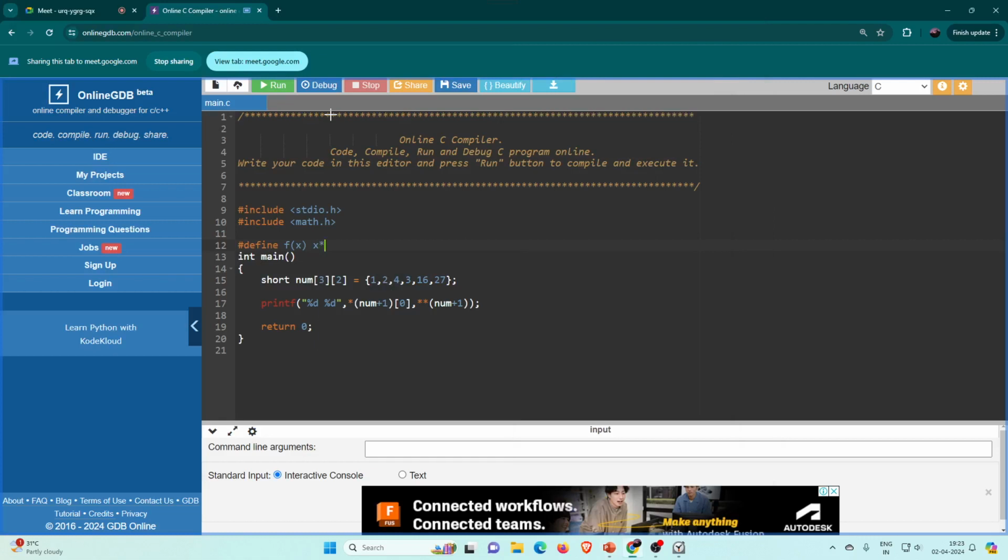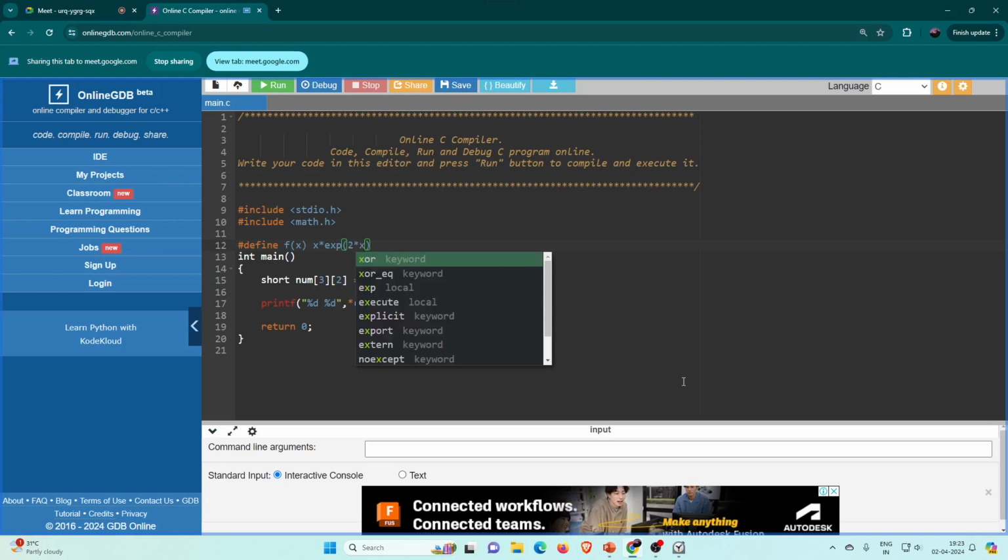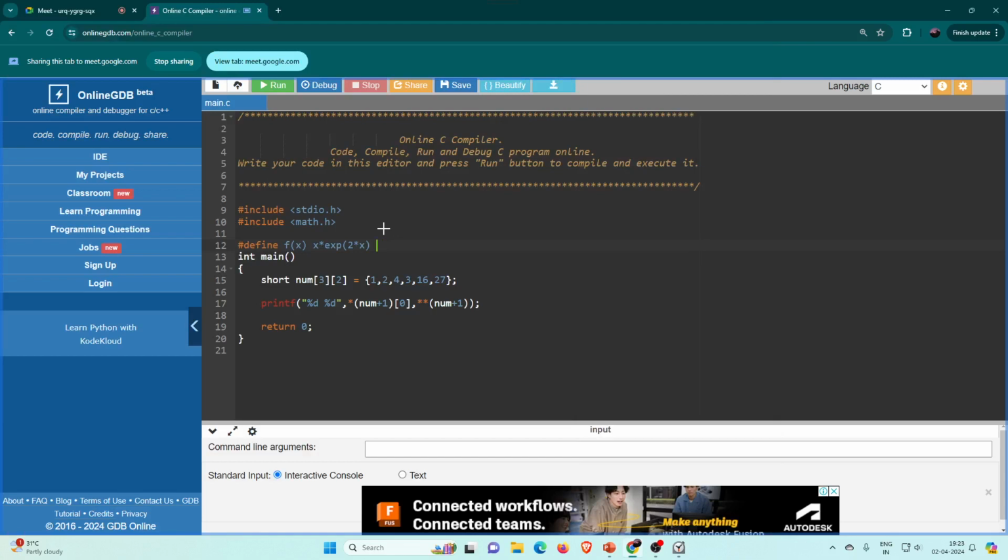Multiplication is star, and e you write like this, exp, and in brackets whatever the power is you write that, minus 3x square plus 2. This is my function, hash defined.